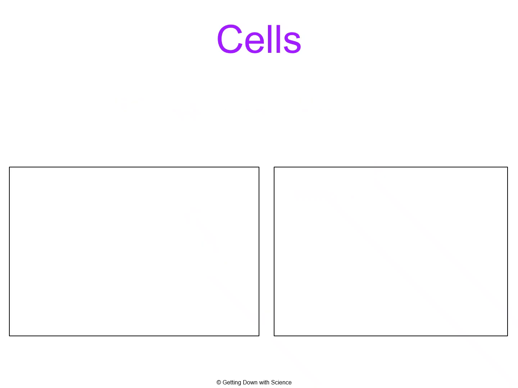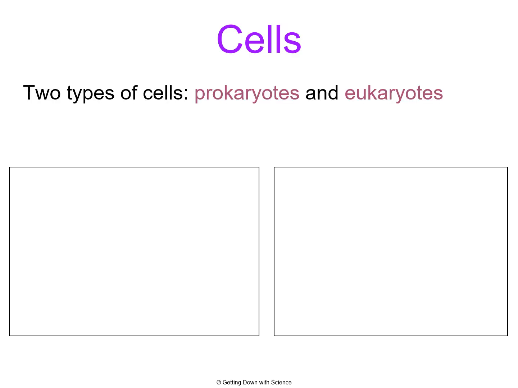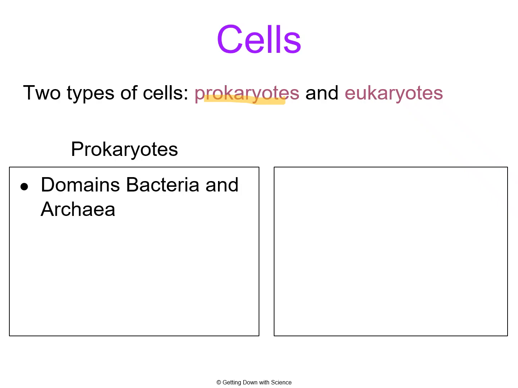All right, so let's go to a quick comparison of prokaryotic cells and eukaryotic cells. Cells can be divided into one of 2 groups. A cell is either prokaryotic or eukaryotic. The organisms that possess the cells are called either prokaryotes or eukaryotes. So if an organism has a prokaryotic cell, then that organism is described as a prokaryote. All right, so let's quickly try to establish a comparison of the 2.